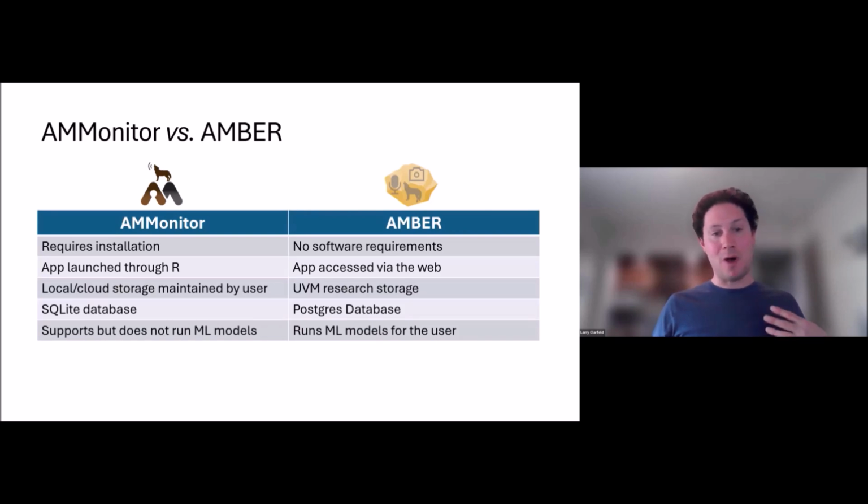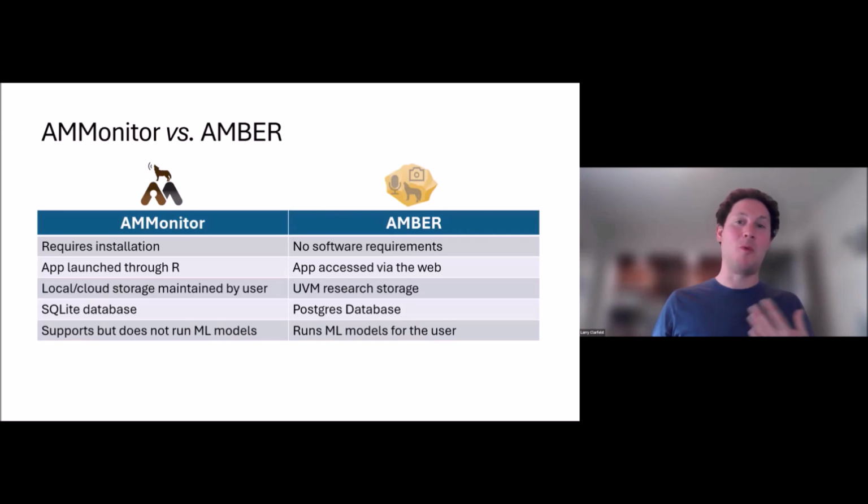And then finally, while Kate and Kayley both showed you that we have support within our database for machine learning predictions of different taxa, AMMonitor itself doesn't run those models. Many of those models are open source and could be run by individuals, but there's an upfront amount of effort to setting that up for an individual user. So for Amber, we actually run all of the machine learning models for the user.